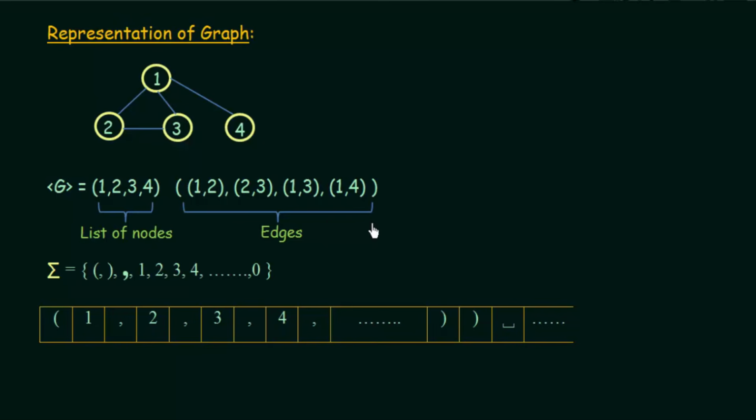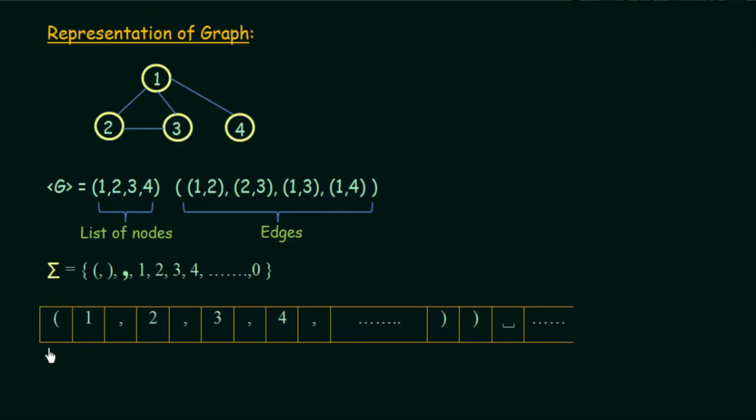So first of all, let's see what are the alphabets that we will be having in this language. So the set of alphabets or symbols are open parenthesis and close parenthesis, because we need the open parenthesis and close parenthesis to represent these sets. So we need to include these symbols in our alphabet. Then we have the comma symbol. This comma we use to separate the nodes. So even here we use commas in order to separate the edges. So we need to use the comma symbol also. And then we have the numbers like 1, 2, 3, 4 up to whatever is required.